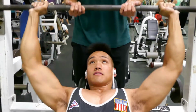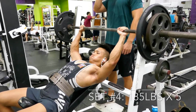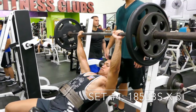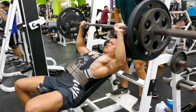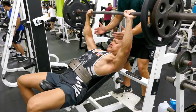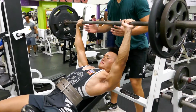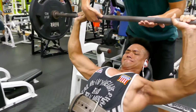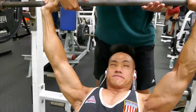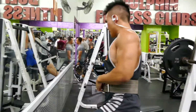For my first set of 185 pounds on the incline barbell press, I needed a spot for that fifth and final rep. I think fatigue was starting to kick in, and honestly, 185 pounds might have been too heavy, because for my second set with it, I was only able to hit 5 reps yet again, and I needed a spot as well. But one thing about me, I'm a pretty stubborn person, and once I had set it in my mind that I wanted to hit 185 pounds, there was no way I was gonna drop the weight and settle for anything less, really.